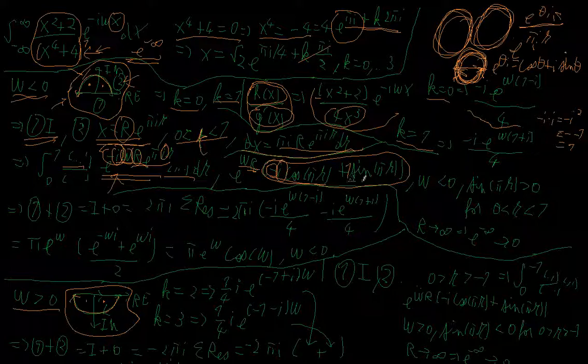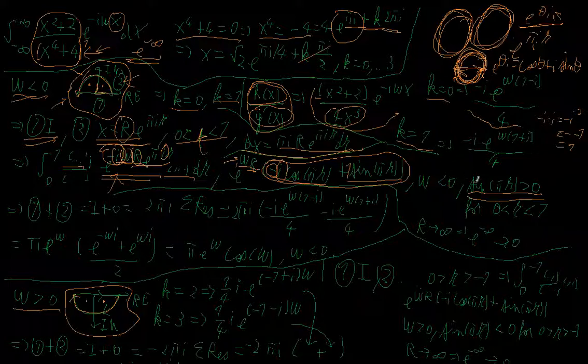Now the sine, there is no i inside, so we need to make sure that this thing is really positive because we already have a negative with the omega. So now we know that our sine will always be positive in the upper half plane, because remember the sine is usually along the imaginary axis and the cosine along the real axis. But if our contour integral is in the upper half plane, our sine will always be positive. Also, we said that our t is between 0 and 1, and so sine of pi t will always be positive if t is between 0 and 1. Sine of pi t will be negative if t is between 0 and negative 1, but here t is between 0 and 1, so it will always be positive. You can check it.